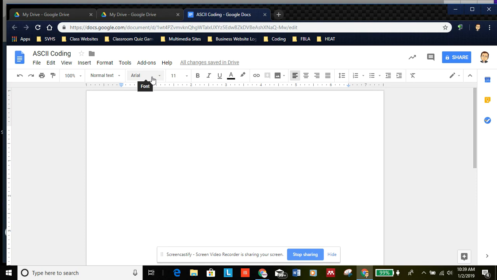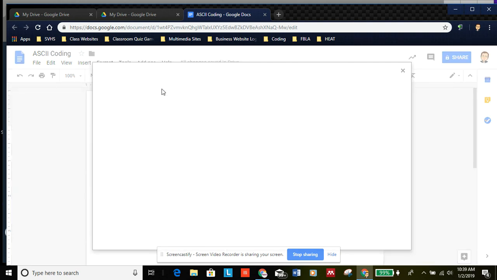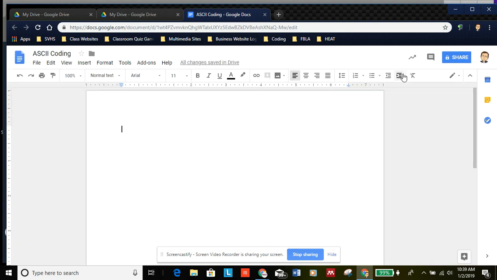So what you have to do, since we are in Google Docs, is click on your font key and look for Fira Mono, and all you do is click it. Now, you might go, hey, wait a second, I don't see it here. Not a problem. You click on More Fonts, and you put in the name you want. So in this case, Fira Mono. It will do a search. If you've already added it like I have, you're not going to see the add option. But if you have never added it, you just click on this and click OK. Once you've done that, it will be right here, no problem. So go ahead and do that. Click on Fira, and you're set here.